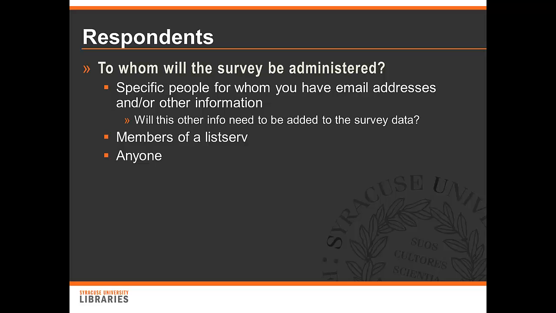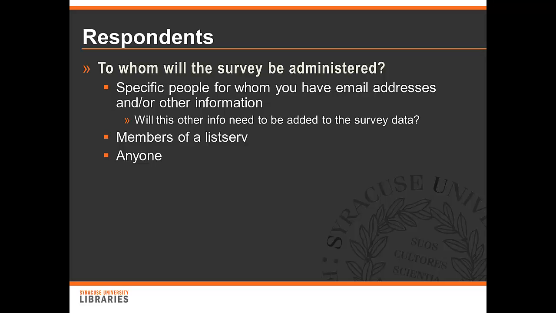There are three basic types of people who can take your survey. The first are those for whom you have an email address or other information. One thing to consider is if this other information will need to be added to the survey data for analysis later. If you will be sending your survey to specific people, you'll need to create a panel in Qualtrics.